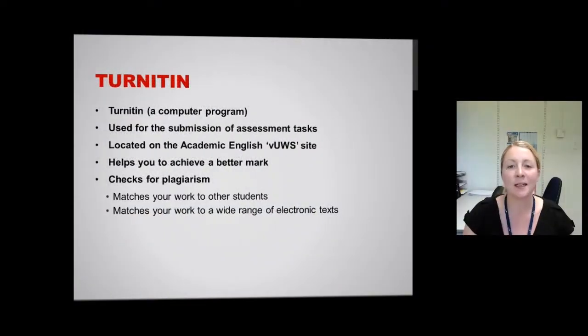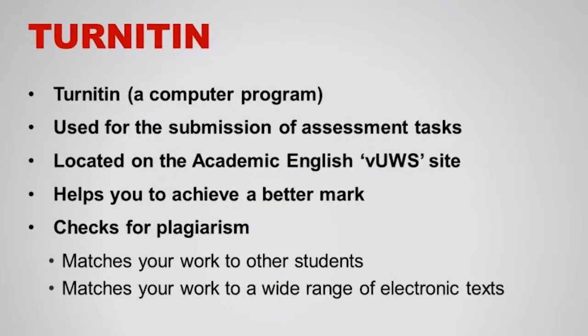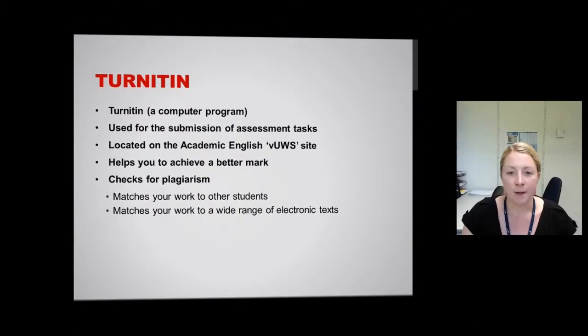Have you heard about Turnitin yet? Turnitin is basically a computer program which is used at many universities. Western Sydney University is no different. It is the official form of submission for assessment tasks and will be located on the Academic English Online Views page. It helps you to achieve a better mark as it checks your work for plagiarism by finding matches to other students and a wide range of texts. You will also receive feedback on your assessment tasks from your teachers through this program.